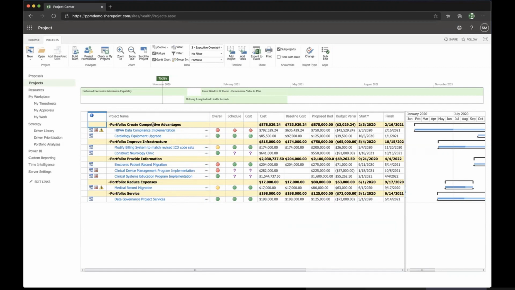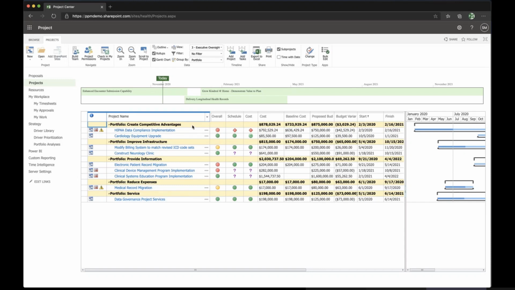And as you see, now it has aligned under a group header each of the projects within a particular portfolio. So there's the one that creates competitive advantage, two that affect improving infrastructure, three that affect providing information, one for reducing expenses, one for service.